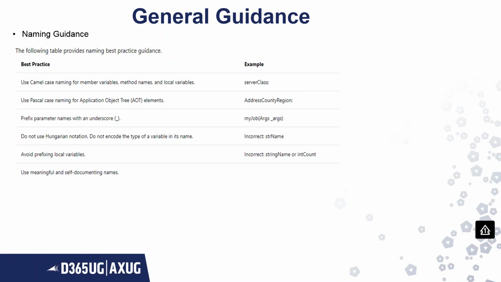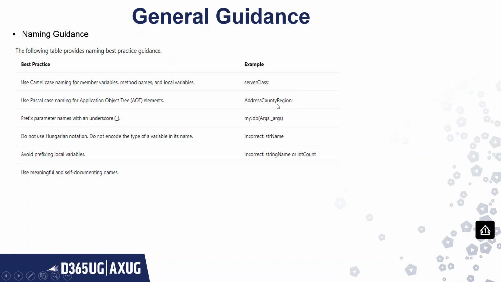Always use camel case naming for member variables, method names, and local variables. Camel casing is generally where the first letter is small and the following word starts with an uppercase letter. Use Pascal casing for application object tree elements.